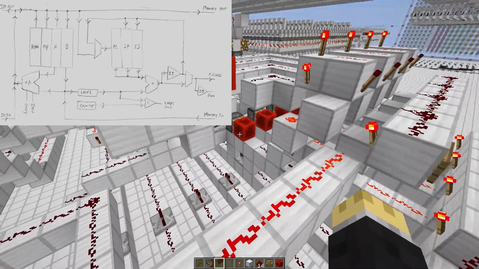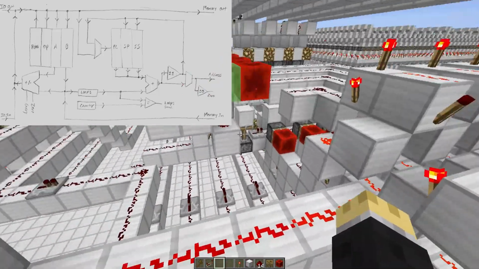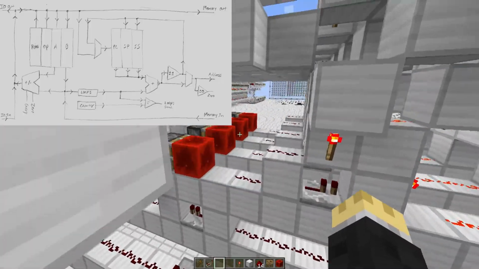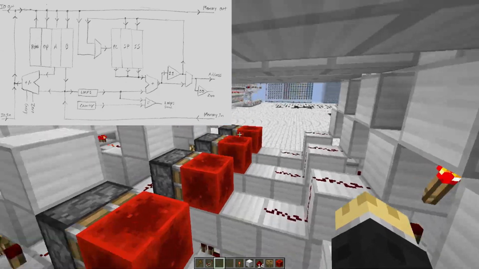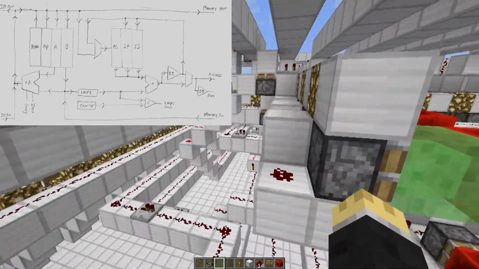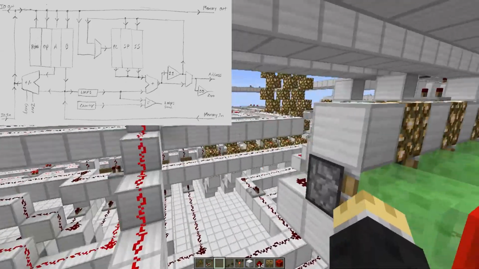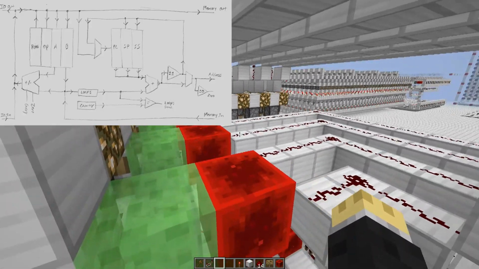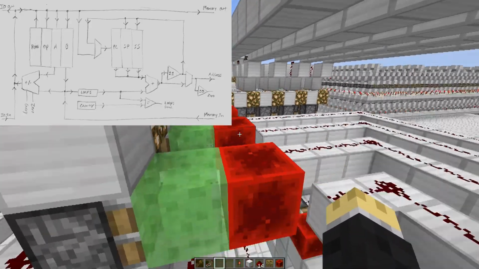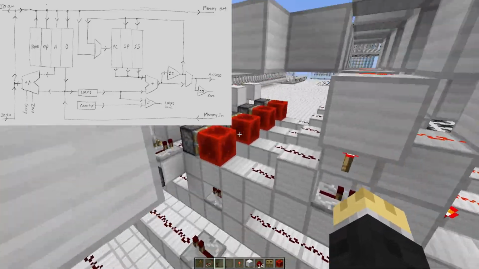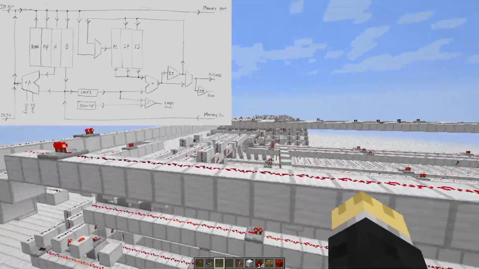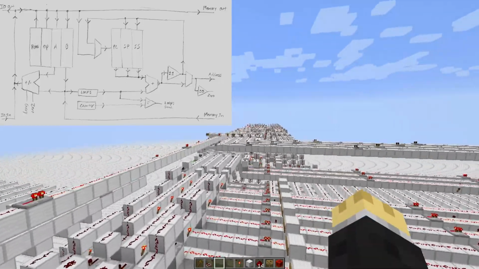So, not really sure how to explain it any further than that, other than if you want to loop something 3 times, a 3 would be loaded in here, and as the state machine started running its loops, this would be incremented one by one, and at the third iteration, this register will be loaded with 3. It'll be compared with that register, which is loaded with 3. It'll be equal, and this line will turn on, signaling to the state machine that it is done.